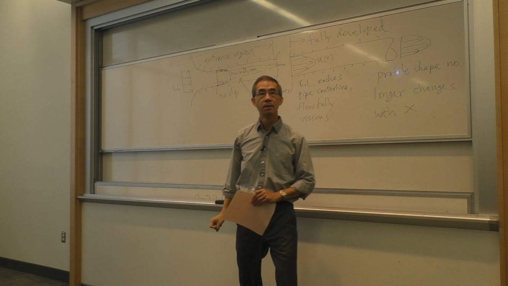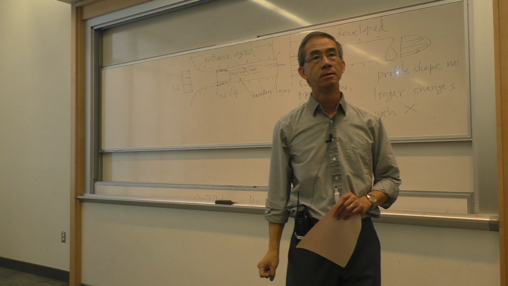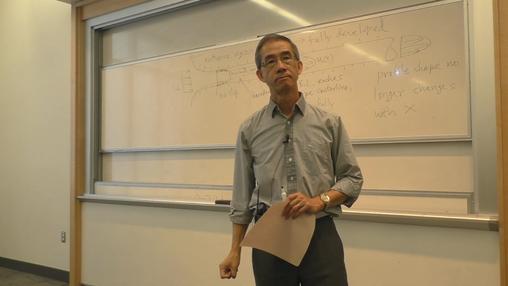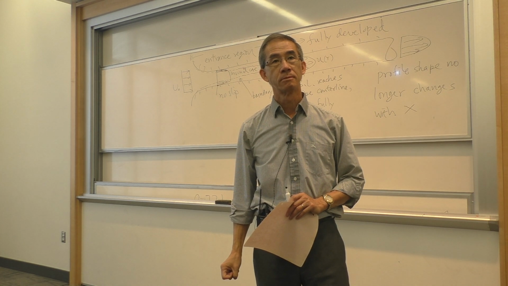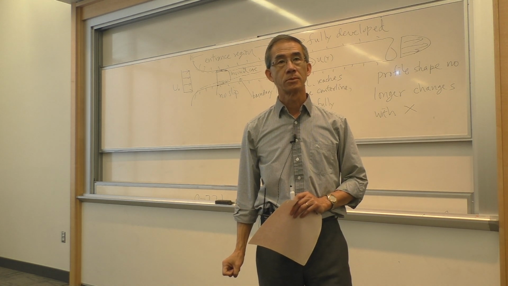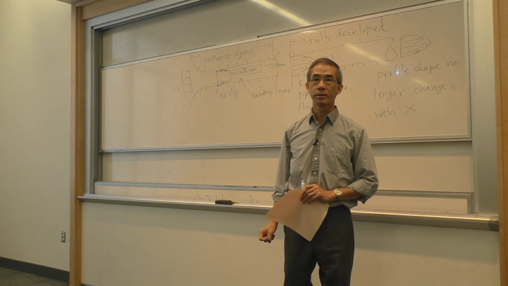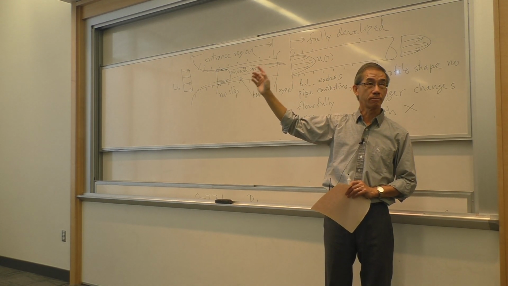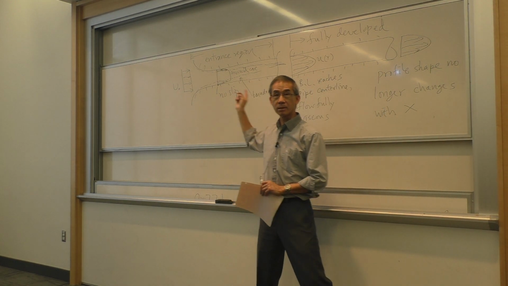Yes? Is this something that in theory never actually happens? No, it does. Why do you say that? I just thought if it was like a converging thing, in theory it never quite gets there, but practically it does? No, it does. Yeah, this entrance region is no more than 8 to 10 diameters from the entrance. It always becomes fully developed.